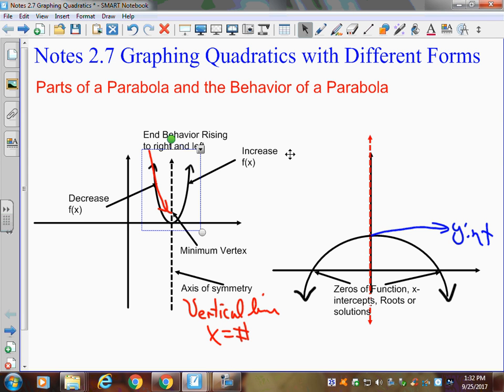Because x-intercepts are what you get from factoring. And if you can't make the one parentheses, then you're only going to see it cross once. Isn't that what something like (x + 3) squared means? I got the same thing twice. I don't have 2 different numbers. So that can be a possibility. All right, I'm going to put that back up where it goes. All right. Now, is there anything else?